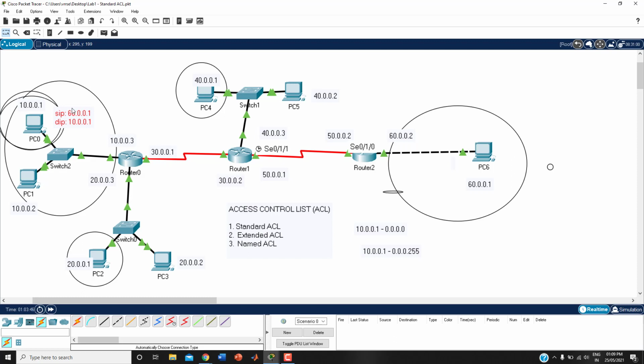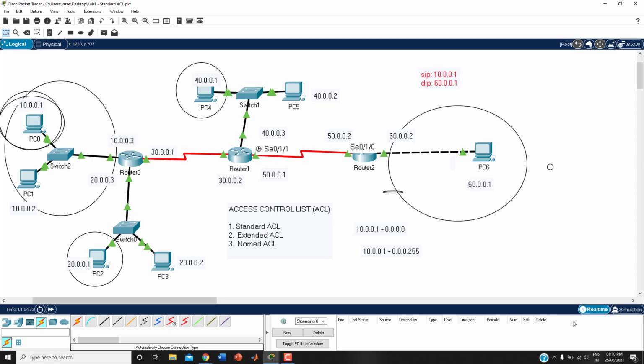Now, while coming back, he will give the reply, and the situation is going to change. The source is going to be 10.1 and the destination is going to be 60.1. The reply will come here, and when the reply comes in this place, it will be blocked. So you will not get the reply. This is actually a very popular interview question. You can search this on the internet. If somebody gives a ping command from here, it will reach here, but while coming back, it will be blocked.